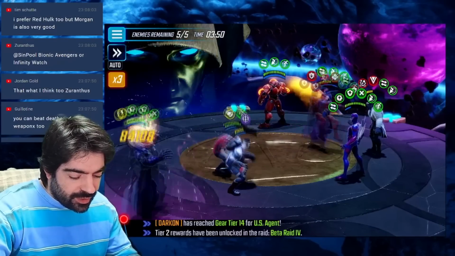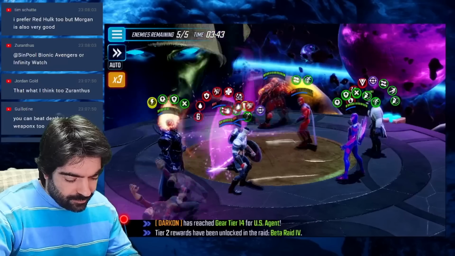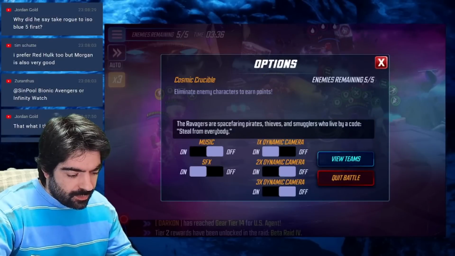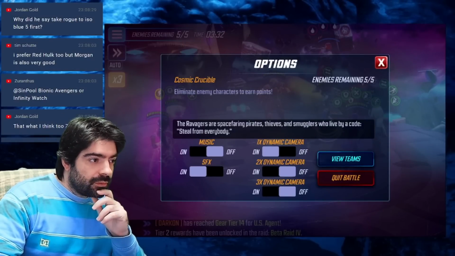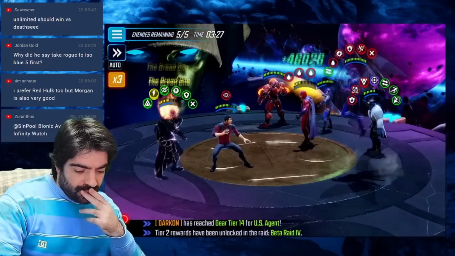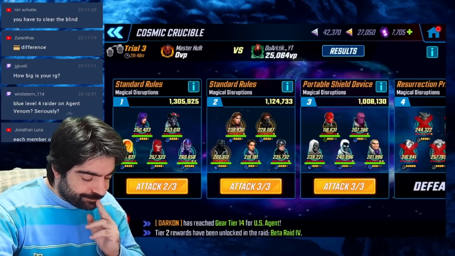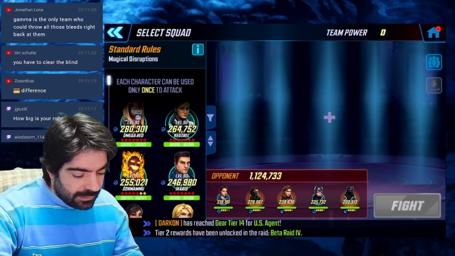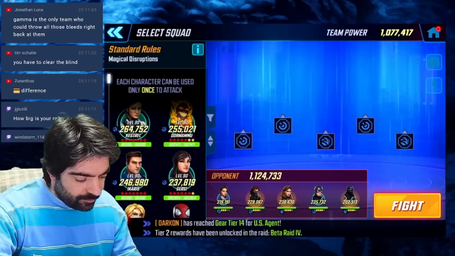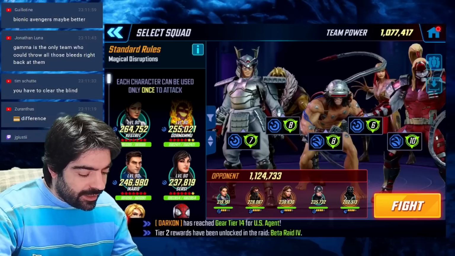And Kestrel now is gone, so that's gonna be a big yikes. Wow. You can beat that seal with Weapon X. Okay, I'm gonna skip this room for now. Let's do Rebirth. Can Weapon X beat Rebirth? If I remember correctly, Weapon X is faster than all the characters on Rebirth.